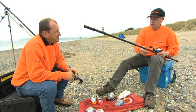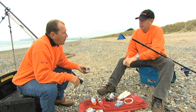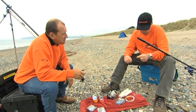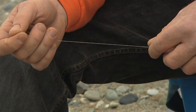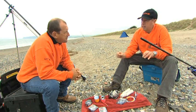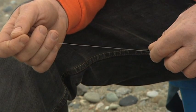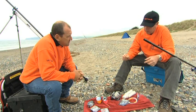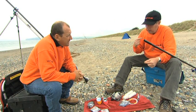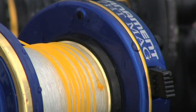So now the reel is correctly loaded, what I'm going to do is attach a shock leader to the line. So why are you going to put the shock leader onto that then, Joe? Well, the reason for the shock leader on the end of the line, I'll just quickly cut this now. Because the line is 0.33 diameter and it's only 15 pound, I will be casting 5 and 6 ounce lead weights. And obviously this line wouldn't be strong enough to take that. So the idea of the shock leader is you attach the shock leader to the lead weight or the trace that you're going to cast. And it needs to be long enough to go through the rod rings back to the reel and at least 4 turns on the reel.